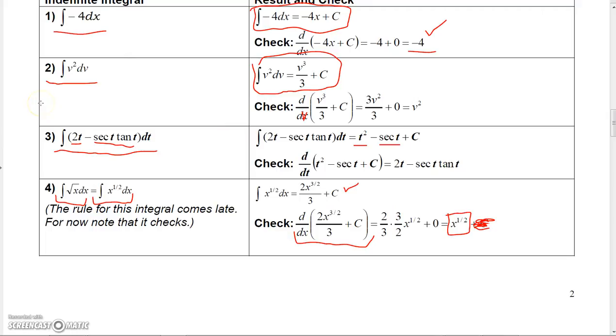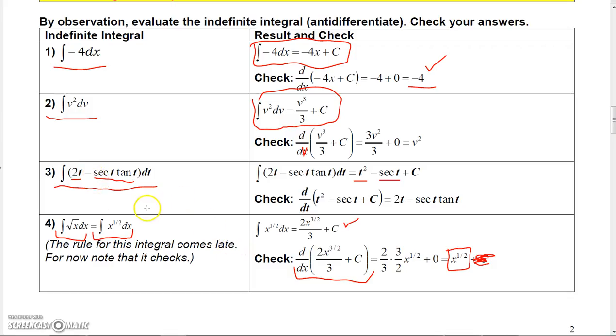Now in the next video, we're going to see a set of rules for integration that will help us integrate some of these without having to do what I've been doing. What I've been doing is just trying to think in reverse order of differentiation. So if you want to see some rules for integration, then go on to the next video and you'll see the rules for integration.